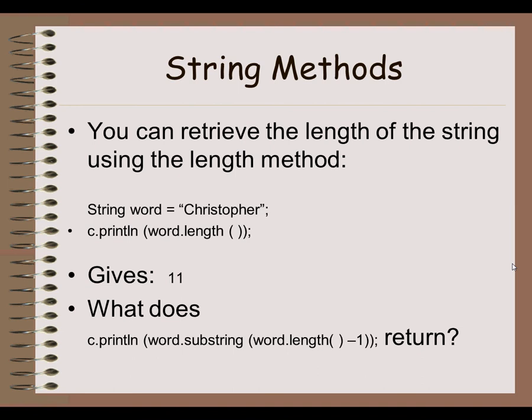So here's a tricky one for you. What is this code going to output? Now to answer that, we have to start in the middle and work our way back. So word.length. Well, what was the length of our word? Christopher, it was 11. What's 11 minus 1? 10. So I'm going to get the substring from position 10. So what's position 10? 0, 1, 2, 3, 4, 5, 6, 7, 8, 9, 10. I'm going to output just the R. So this is going to output, in this case, one individual character called R.